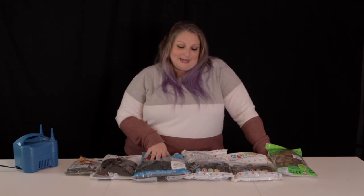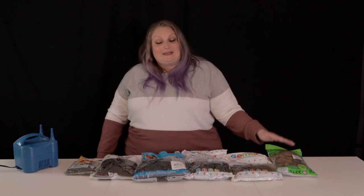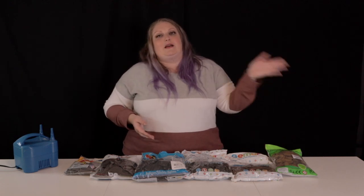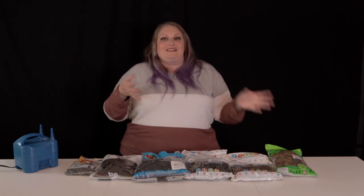We have Coco from Tuftex, Chocolate Brown from Calisan, Chocolate Brown from Qualatex, Brown from Jemar, Mocha from Jemar, and Mocha from Tacomax. As far as I know, Qualatex is really the top of the top as far as quality. Tuftex, Calisan, and Jemar are all a pretty close second. Tacomax is a more inexpensive brand who I've found have some really good colors. I'm very interested to see how these different browns stack up and how the quality pits against one another.